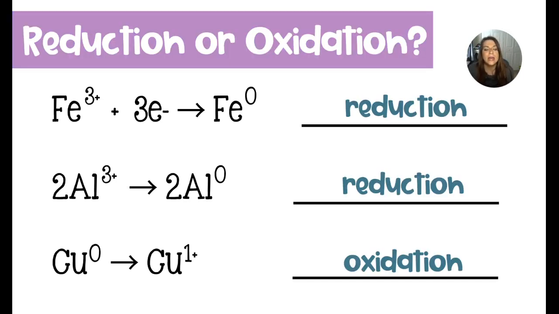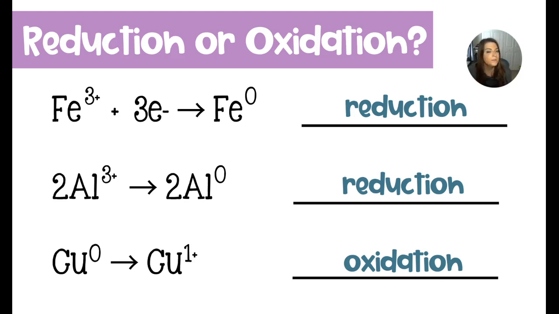All right, we have iron plus 3. So an iron ion is gaining 3 electrons because it's in the reactant side. It gains 3 electrons and it becomes an iron atom, rather. And because the oxidation number dropped, it went from 3 to 0. That is a reduction. Next, we have 2 aluminum ions becoming 2 aluminum atoms. In order to do that, it had to gain electrons. The other way to look at it is that the plus 3 became a 0, so that is obviously indicative of a reduction.